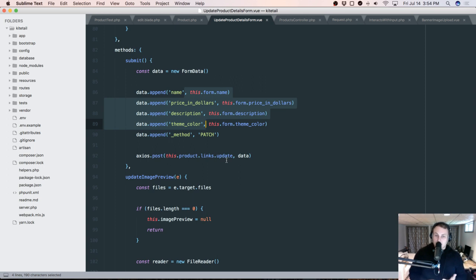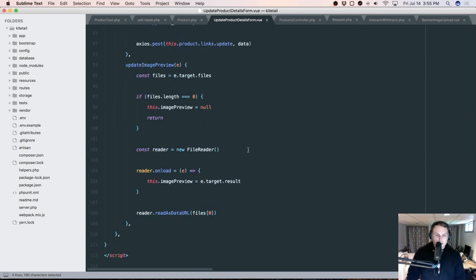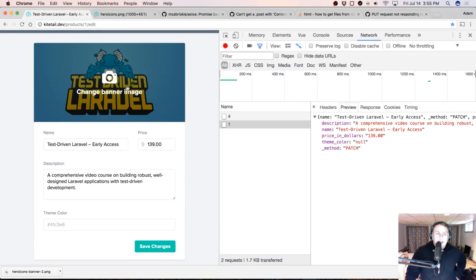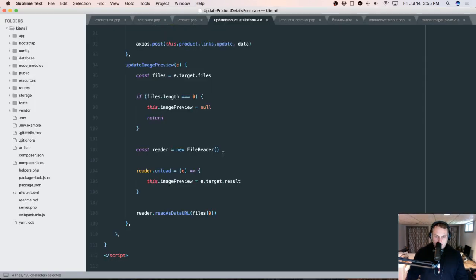We can't do that yet, but I'd like to do what David was talking about, which is basically rework a lot of this at some point so that whenever you go to upload a new file, or even one way to do it would be when I change this to a new image, have that get stored, and then when I hit save changes, have it make two requests. The first one uploads an image to the server and gets a unique ID back from the server that says, hey, here's a reference to that image that you just uploaded, or even a path to it. And then fire off a second request that's just a JSON request with the data that says, here is all the new updates, including the new image path that we want to use. So I think that would simplify what we have to do right here.